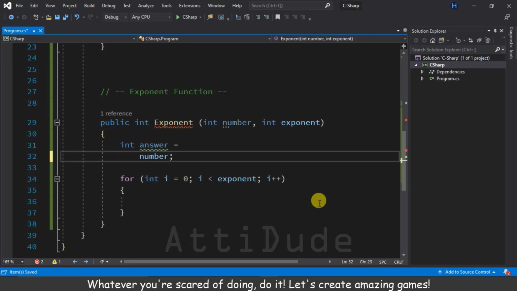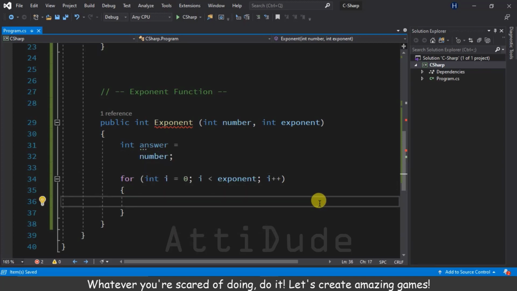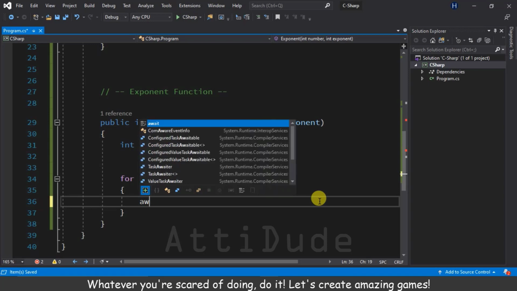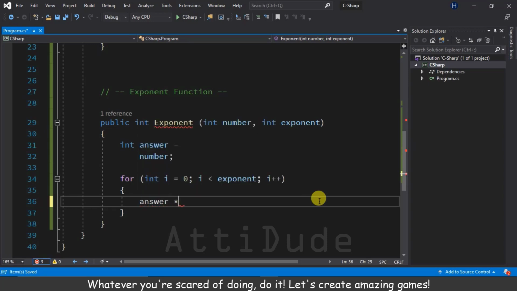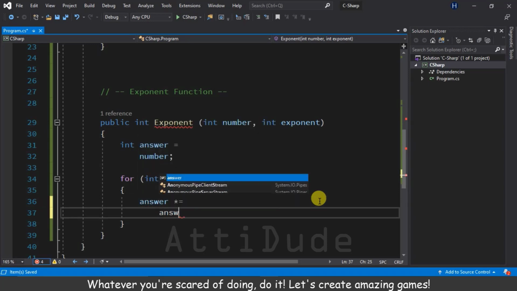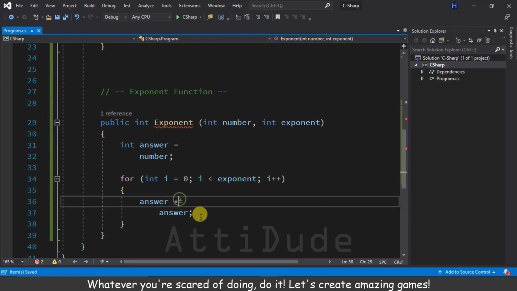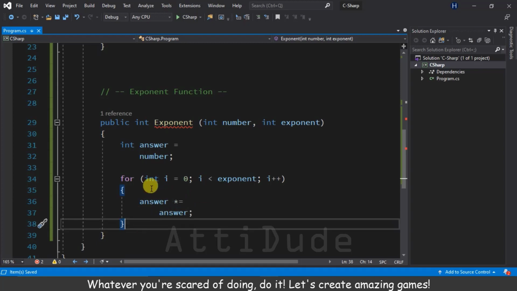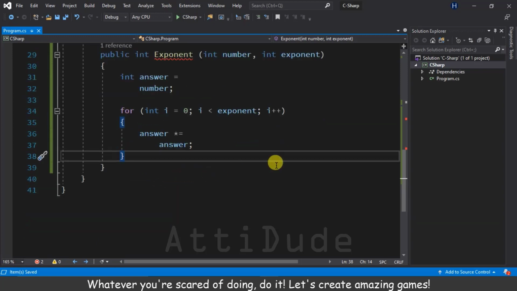Number. Okay, answer, we need to multiply it by itself, so we can write answer multiply equal to answer. This is a type of operator. If you don't know what these operators are, make sure you check out our operators video. You can press the I button or go down to the link in the description below.